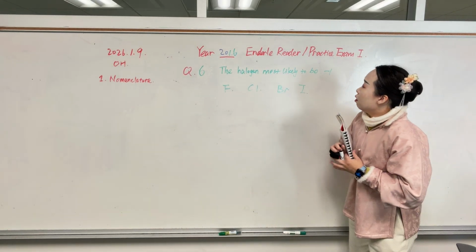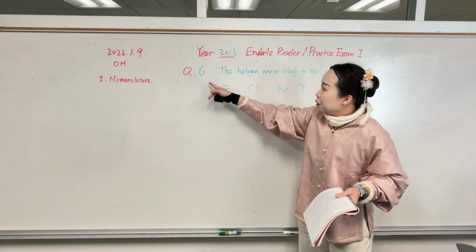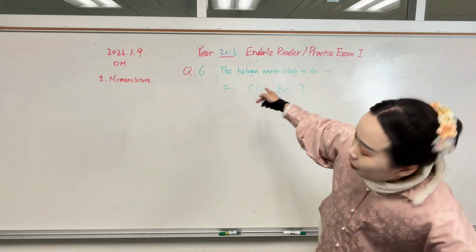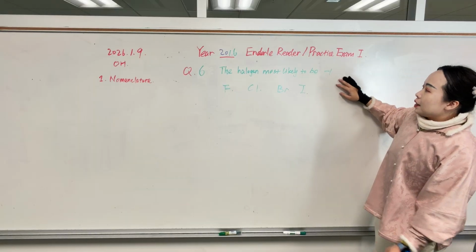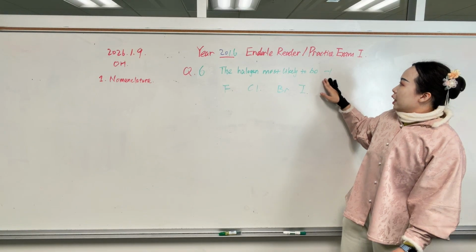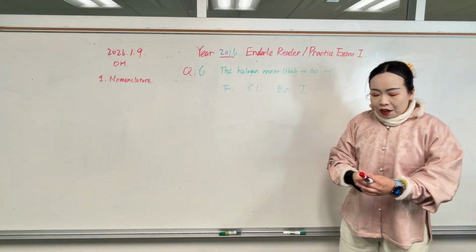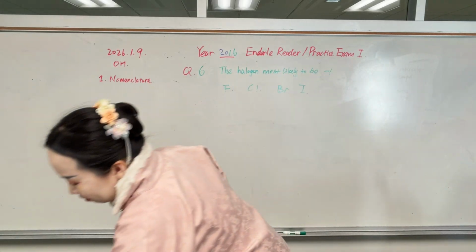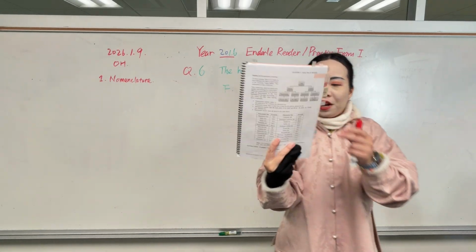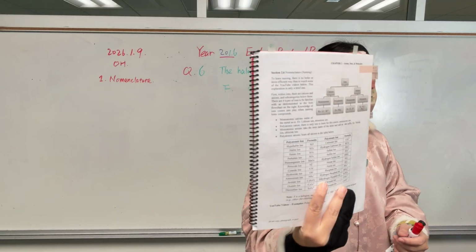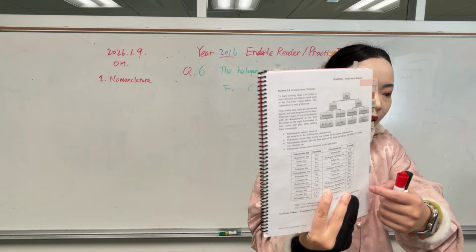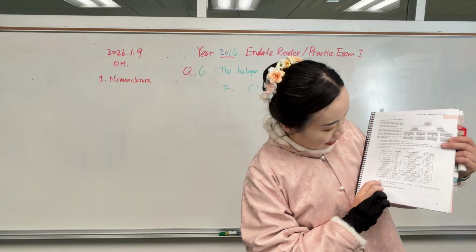Okay, I'm now going over year 2016 question 6. It's a multiple choice, asking which one is most likely to be -1 in oxidation state, and those are halogens. It's also a tricky one because, if you recall the table I went through with polyatomic anions, I said halogen, which is kind of tricky.